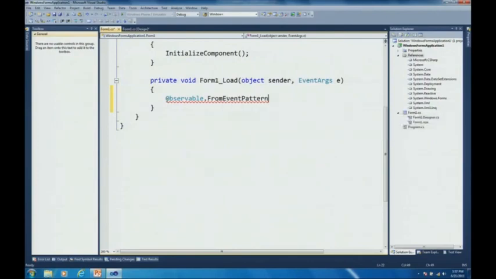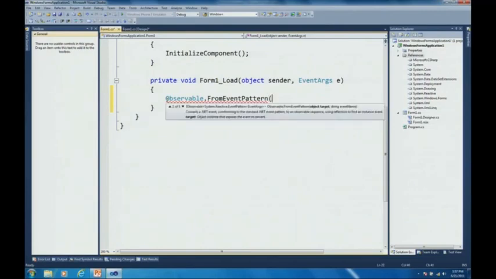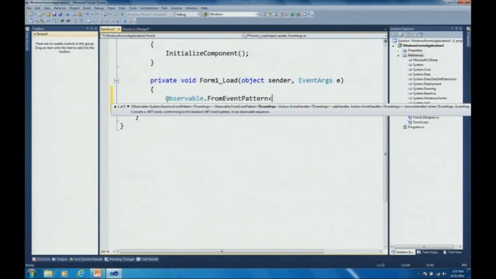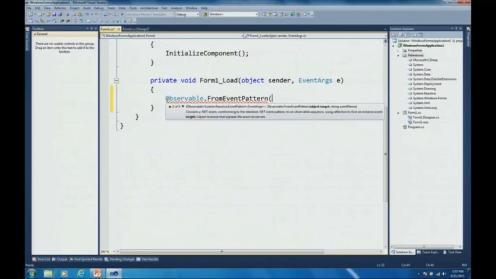So I'll use FromEventPattern here. Depending on the event you're bridging with, you can specify a generic parameter that specifies the event args type. So if you're importing, say, mouse move events, you typically have MouseEventArgs, and if you want to get access to that data, you can pass in that event args type. In this particular case, I don't really care about the event args because they're basically just the top type, the less derived type of EventArgs that exists on text changed. So there's not much useful information in there.